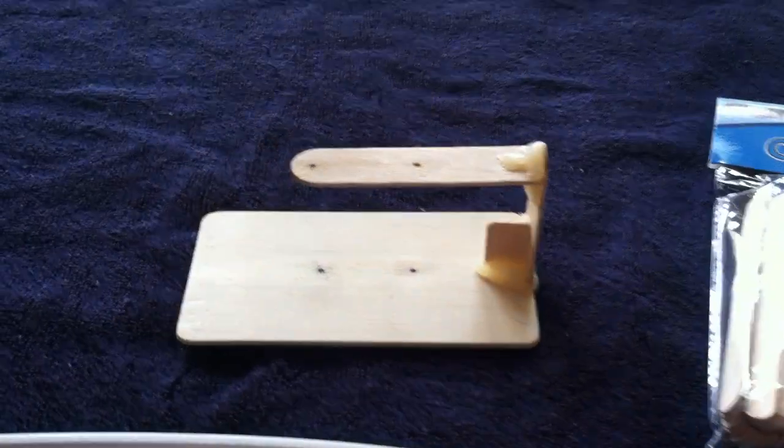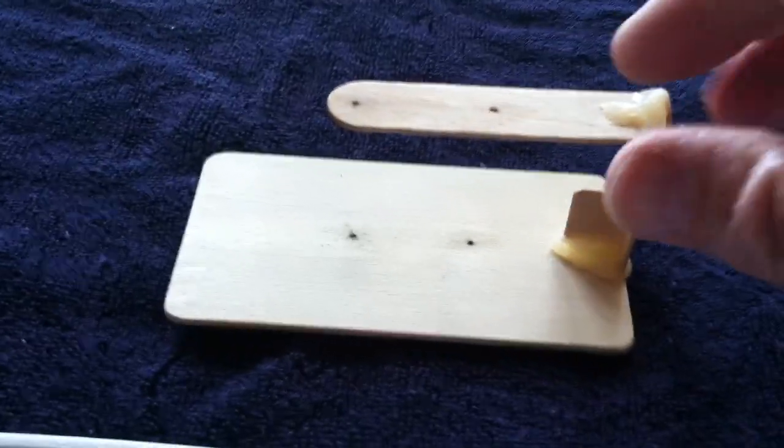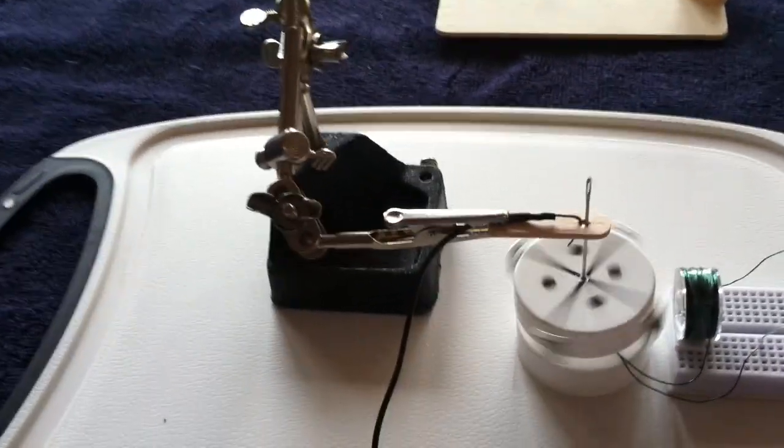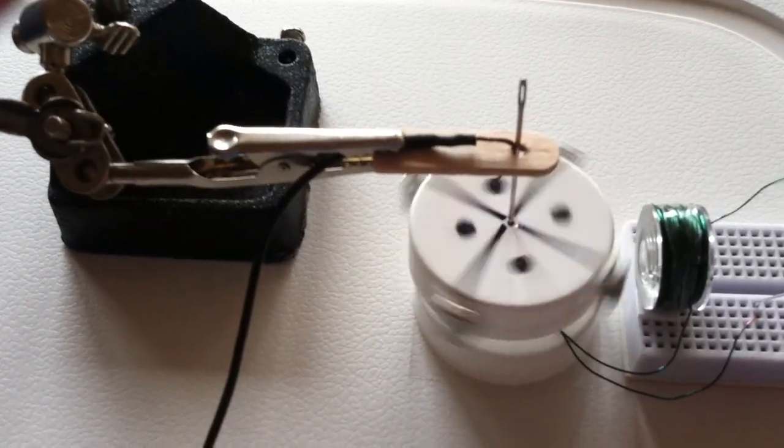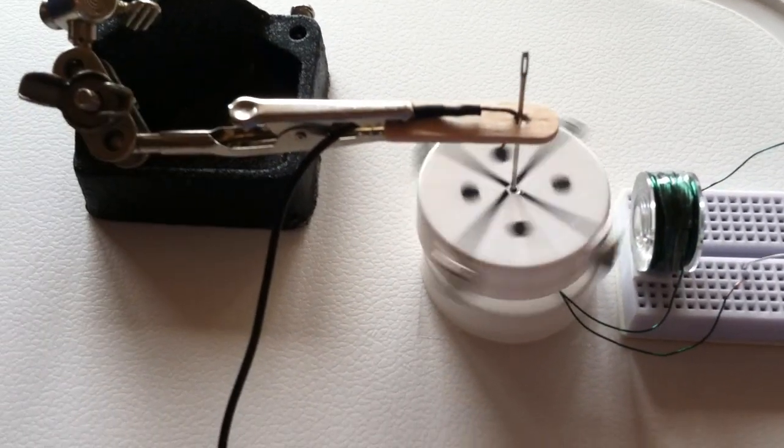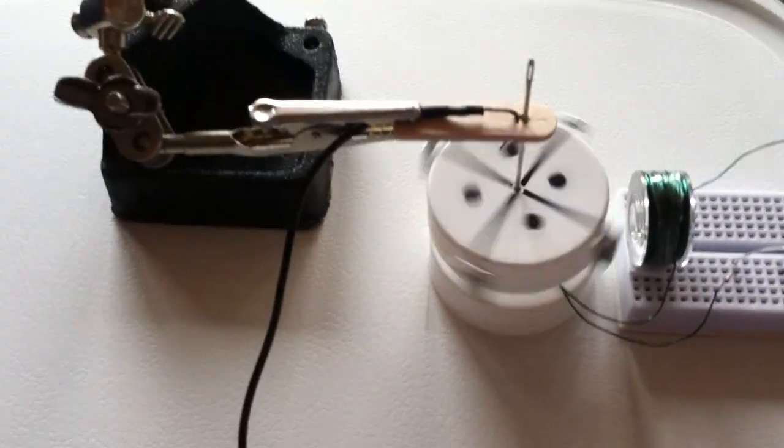You can build up a structure like this, but then you have to tip it around to make it work. Using the helping hands, if you've got one of these, it's really easy to adjust the contact scenario. You can actually speed it up and slow it down just by adjusting this around.